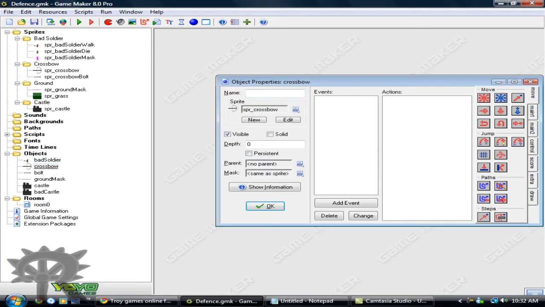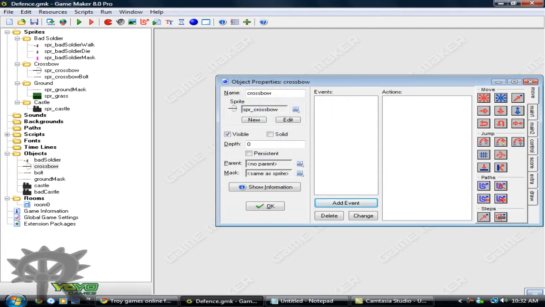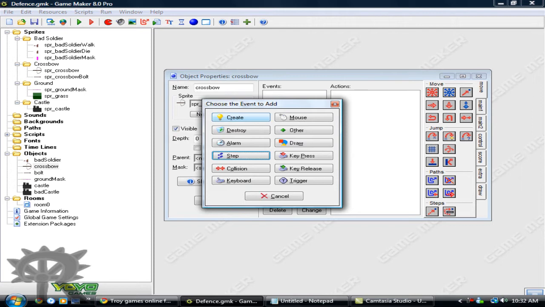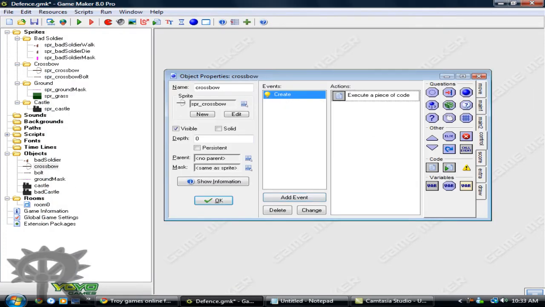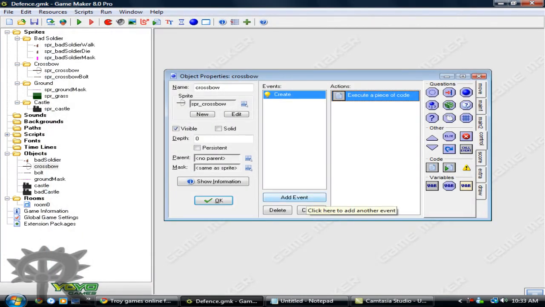Now first of all, the crossbow. Okay, epic sounds. Now first of all, do the create. Let's say can shoot is 1. Okay, this variable we will use. If can shoot is always equal to 1, then yeah, we can fire. I just said it just then. You'd have to program it actually, but that's what we're going to be using it as. I just gave you a head start.